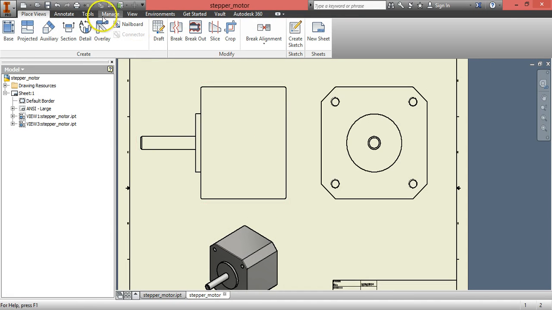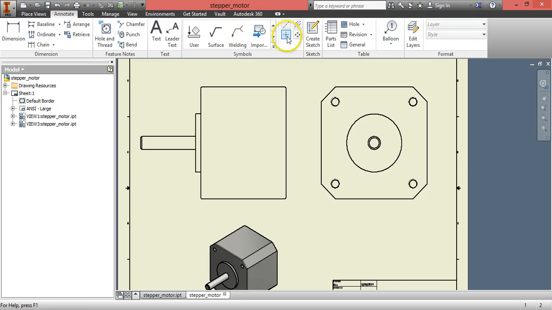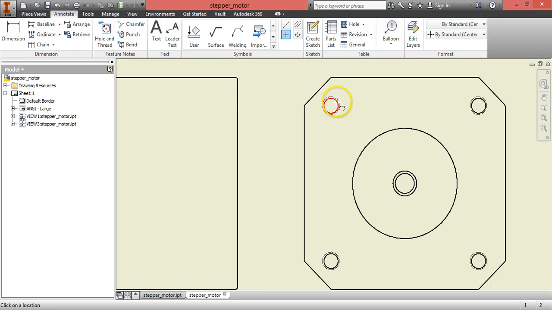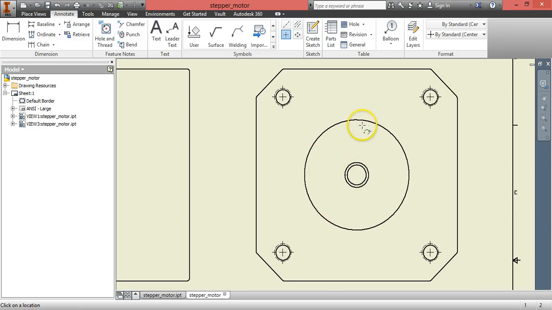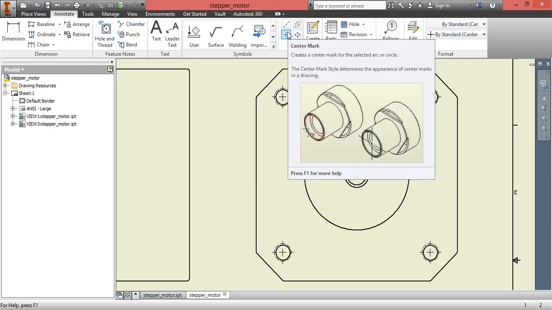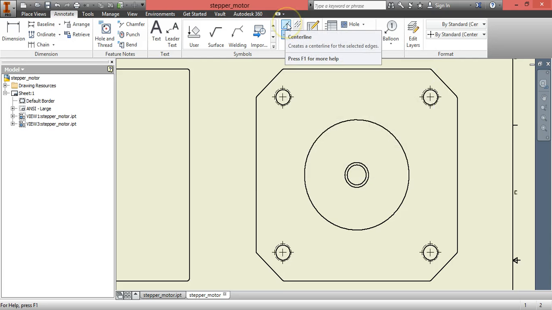Next, I'm going to add some center lines. These will identify the holes, as well as the center line of some of the circular parts of the motor. So I've added center lines to all of the holes, and I did that just by clicking the center mark here, this button. So now we have a center line. I'm going to click that, and I'm going to draw this center line here from this point to this point. Right click and hit create.